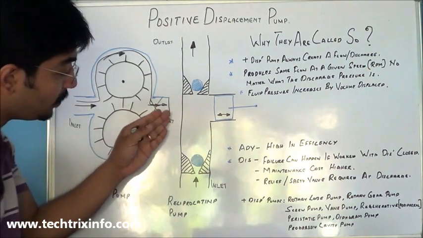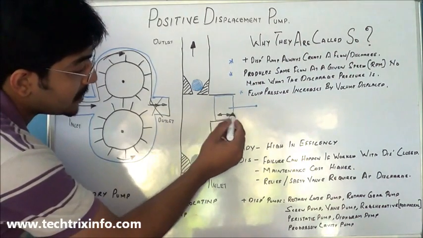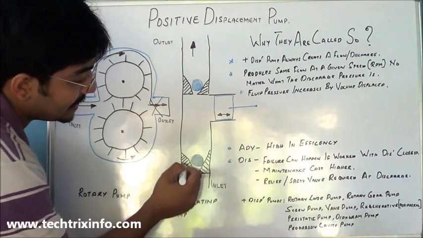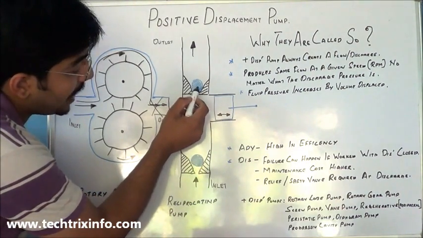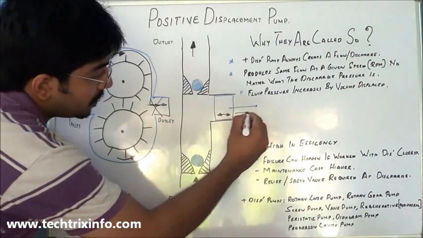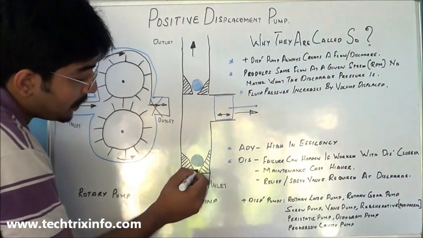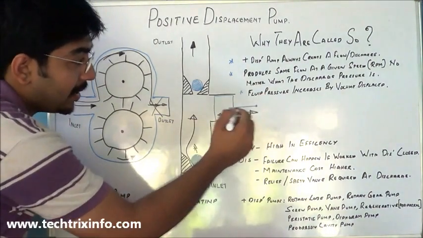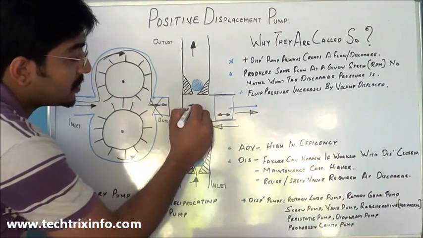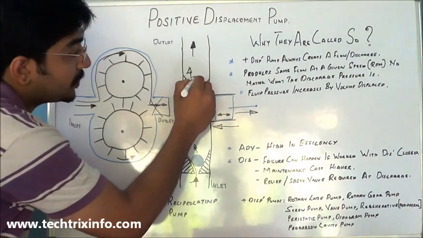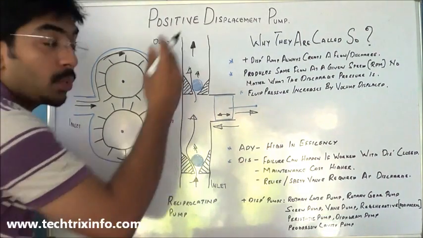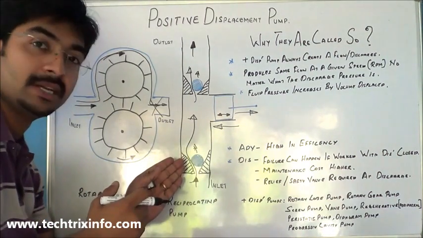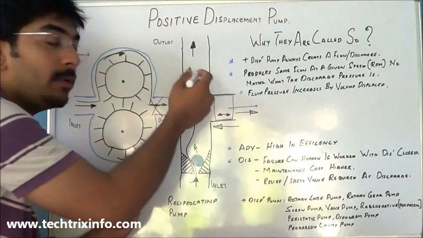The same applies to the reciprocating type pump. Here the piston moves to and fro. There is an inlet with an inlet valve and an outlet with an outlet valve. When the piston moves backwards, the inlet opens and oil comes in. When the piston moves forward, the inlet valve closes, the outlet valve opens, and the oil escapes toward the outlet. That's how a reciprocating type pump works — it is also a positive displacement pump.